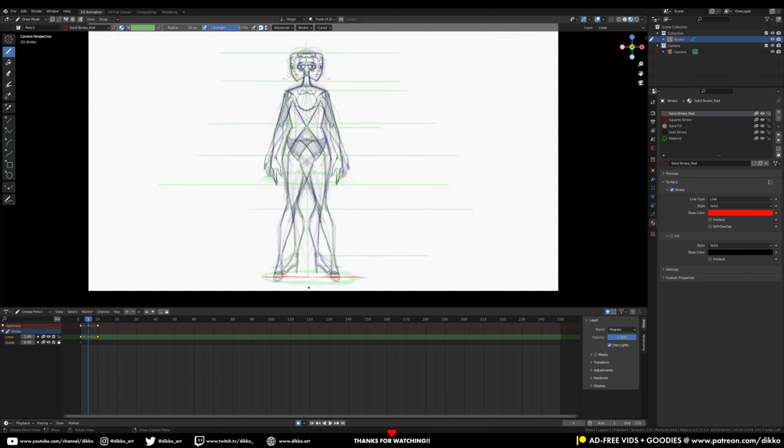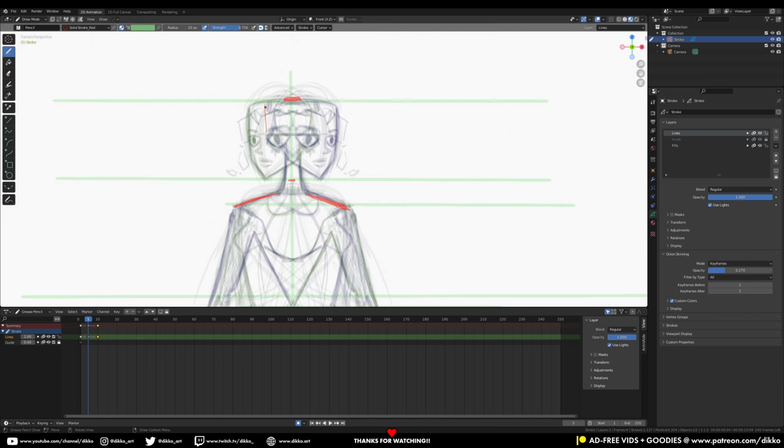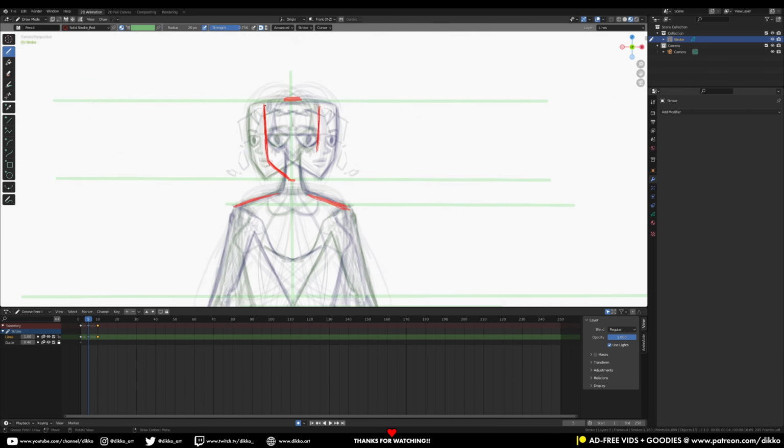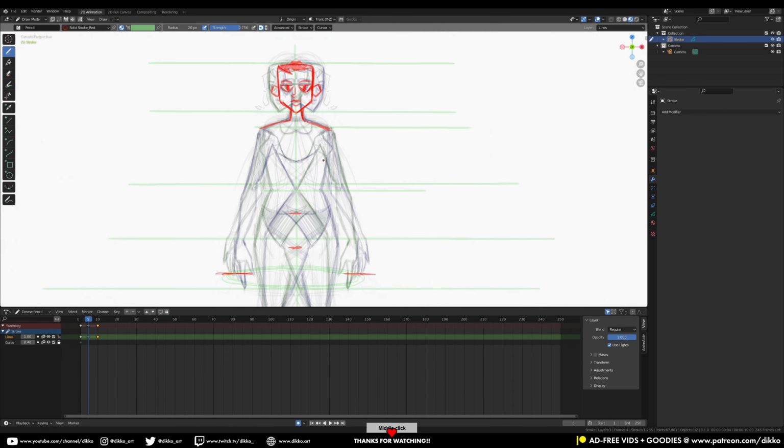So moving into the front view now, I'm actually keeping the onion skinning turned on for the 3/4 left and right, and using that as a guide to maintain the volume of my character in the front view. So the width of the shoulders, the width of the hips, the width of the chest, and the width of the face can somewhat be kept in check when you have both views turned on, because if you make it too wide, suddenly the character will go from skinny to fat over the course of the turnaround. So having that as a guide to see how the structure of the body is being maintained across the drawings is really important in my opinion.